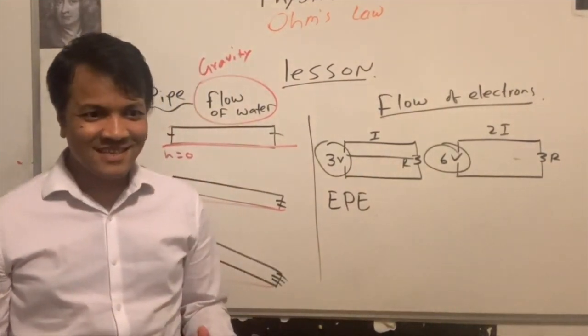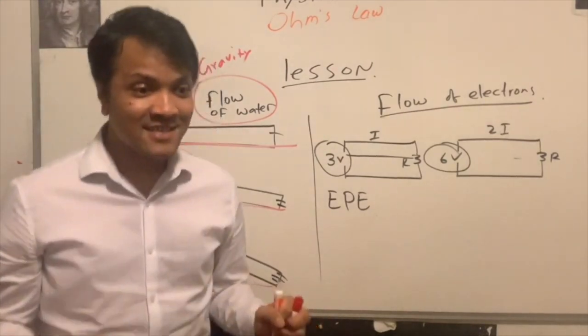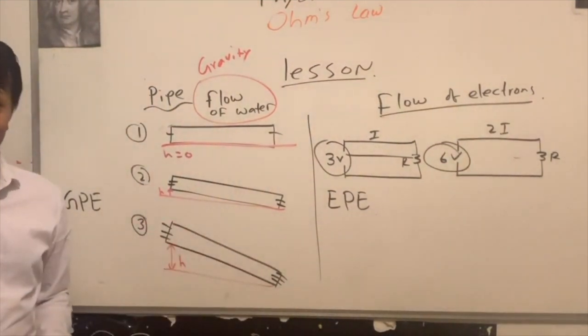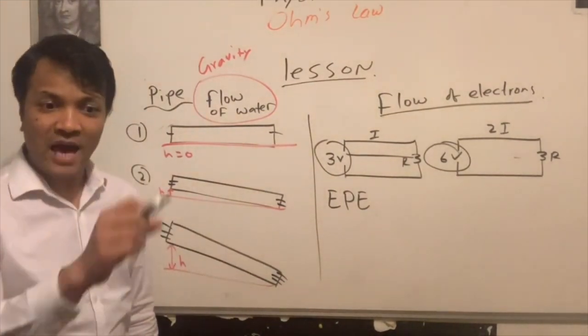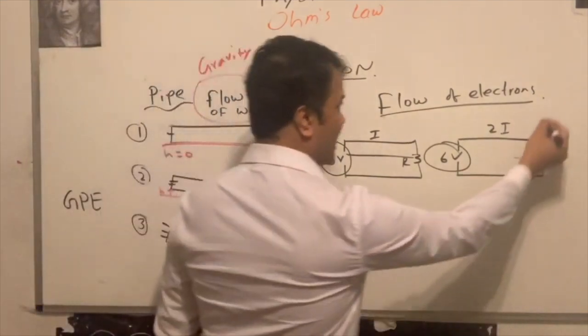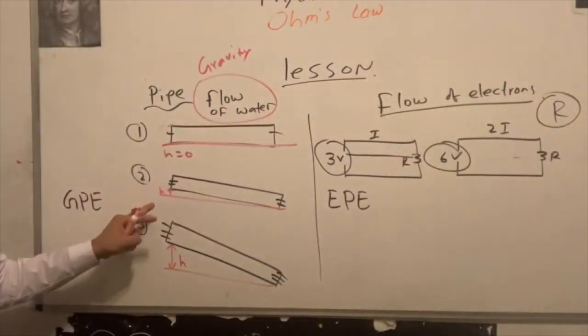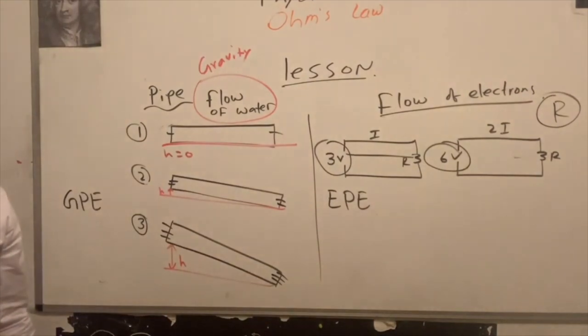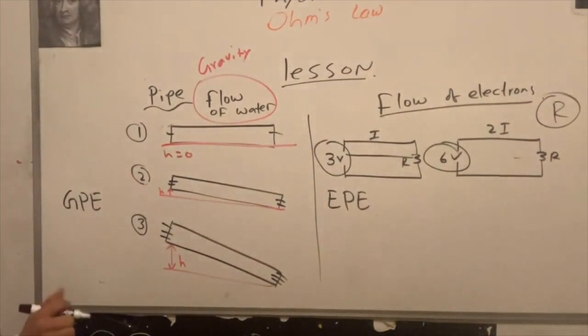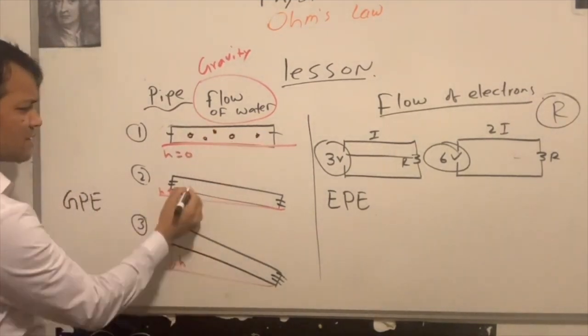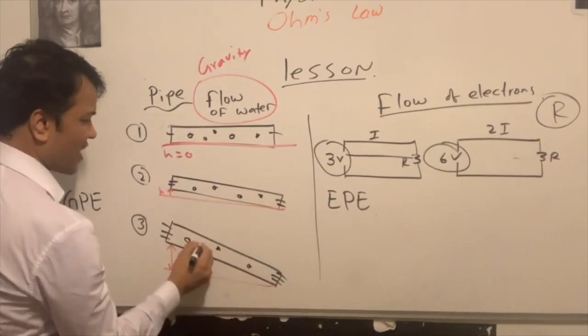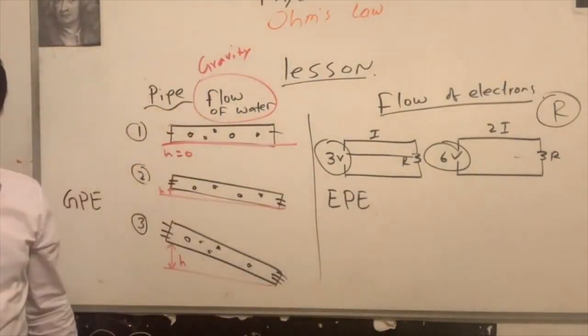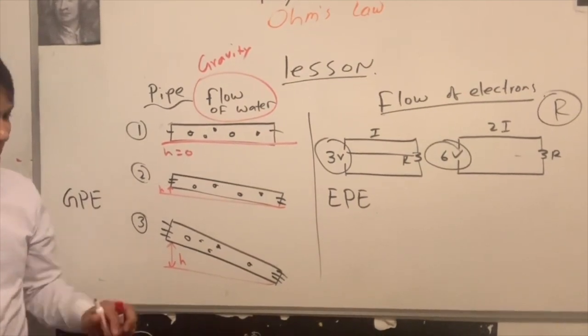Now, you may ask, why does the water slow down? Because you talk about a resistor. You talk about R. You talk about resistance. Now, let's find an analogous to the resistance. What would be the analogous to resistance over here? Atoms. Not atoms. It's a stone. Do you have a stone in the pipe? Stone debris. Like debris. They try to slow down the flow of water. The water has to dilute it and then overcome it. Excellent. You are doing much better than the other day.